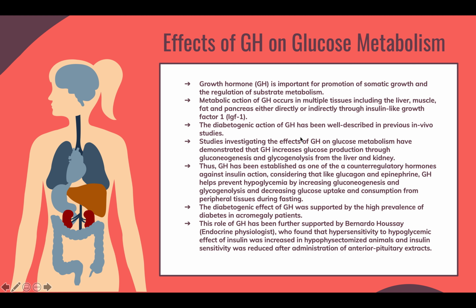The diabetogenic effect of growth hormone was supported by the high prevalence of diabetes in acromegaly patients. This role of growth hormone has been further supported by Bernardo Houssay, who was an endocrine physiologist who found that hypersensitivity to hypoglycemic effects of insulin was increased in hypophysectomized animals, and insulin sensitivity was reduced after the administration of anterior pituitary extract.